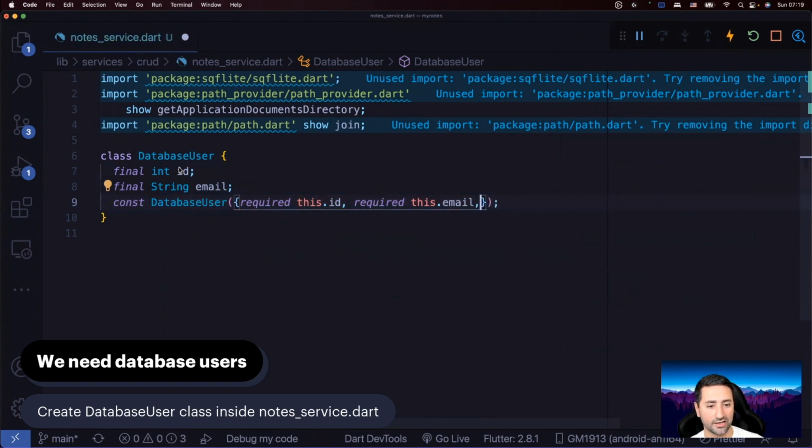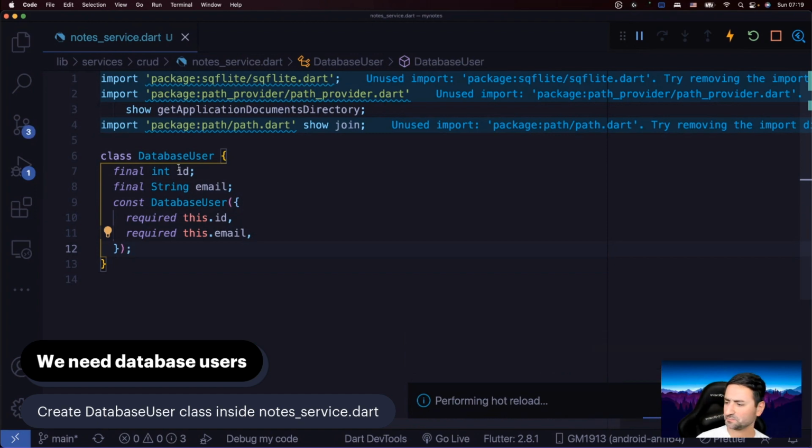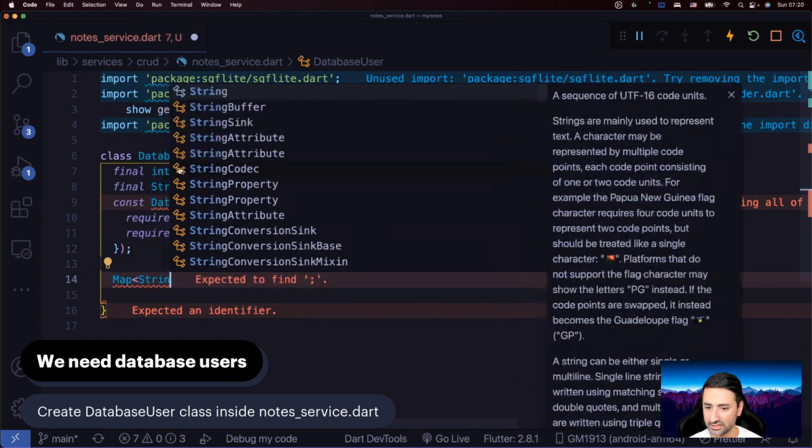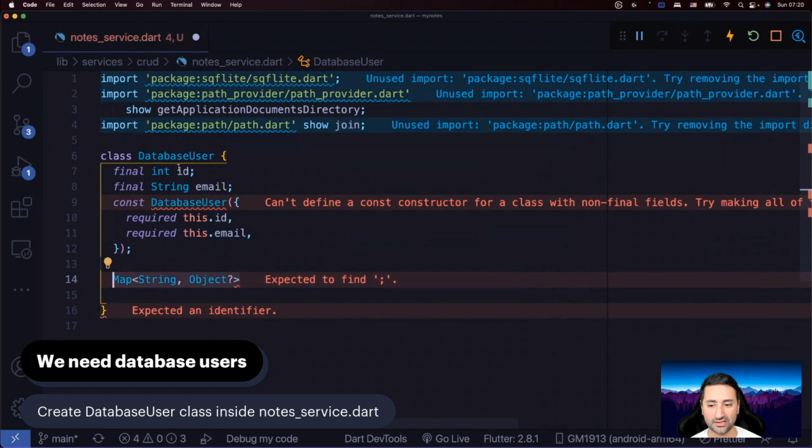That's that. Put a comma here so we get the Dart formatter to do its magic. And what we're going to do is remember, well, you shouldn't remember because you don't know this yet, but when we talk with our database, we are going to read hash tables for every row that we read from that table. So every user inside that database table called user is going to be represented by this object, a map of a string and an optional object. Okay, so that's a row inside the user table.